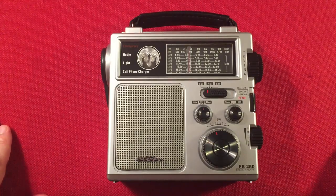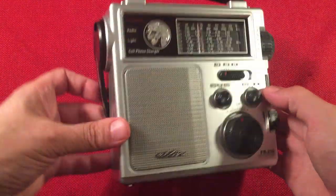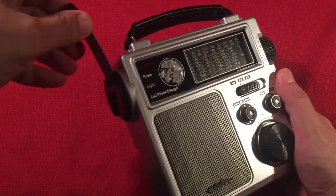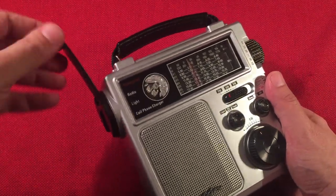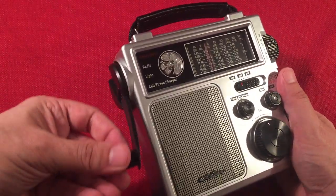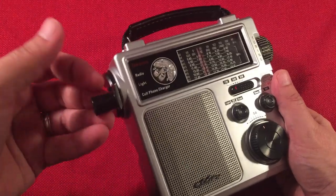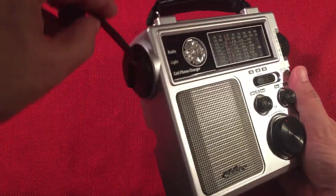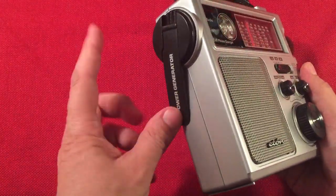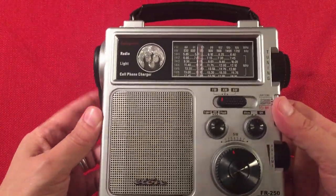All right, so the FR-250, let's see what you got. We got a power generator on the side. Now, these are really nice. I've noticed, like, on the FR-200 and this model, cranking this is really easy. And I could spin this no problem, no fatigue. It feels like it's well-made. It's probably one of the better dynamos I've ever used. And I'm not a dynamo fan, but this one here, not a bad deal.